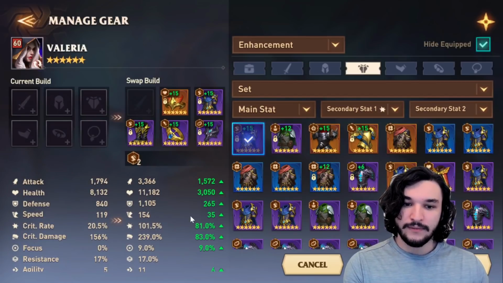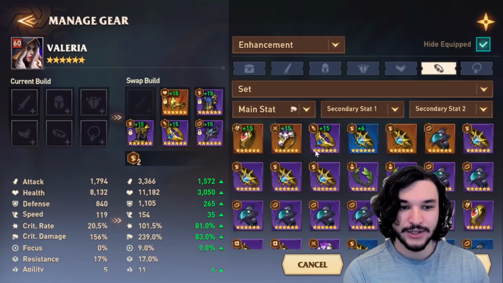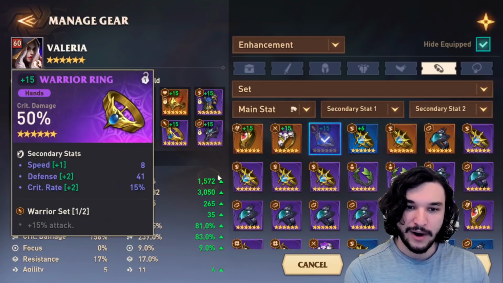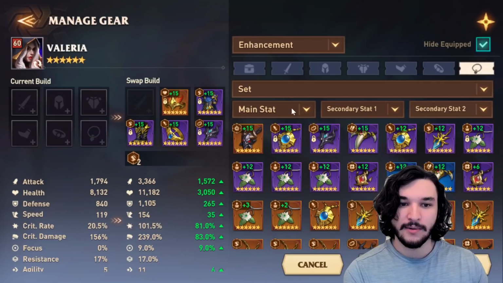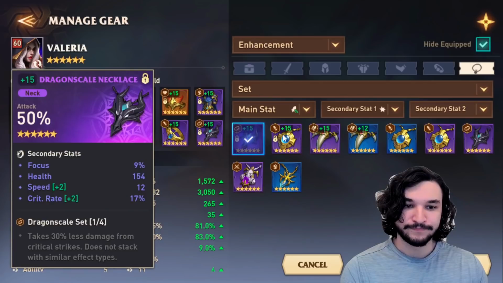So now we have 154 speed, so we need to make it up somewhere else. Do we have a crit damage ring that's Raider set? We had that one. Not quite. Okay, so I think we're just going to have to run speed boots. I think that's where we're at this point.